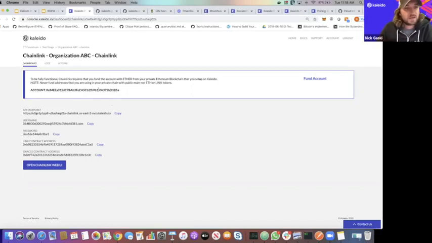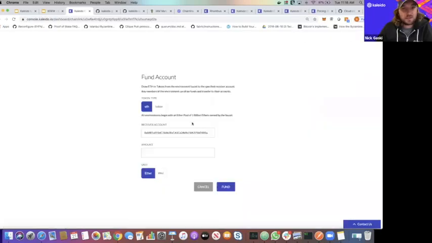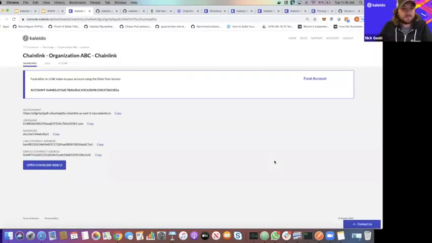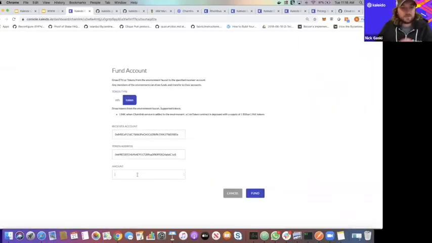So we're going to need to fund this guy with some Ether and some Chainlink tokens. These are worth whatever you want them to be worth in the context of a private network. So we basically have an Ether pool and a Chainlink pool that you can use to disseminate those tokens and fund any accounts that need those assets. The first thing we'll do is fund this guy with some Ether and some Link. We'll give them 1,000 of each. And then we'll log into the Chainlink admin dashboard and start configuring our job. So we've given them some Ether, and now we want to give them some Link tokens as well. We'll give them 1,000 of those.